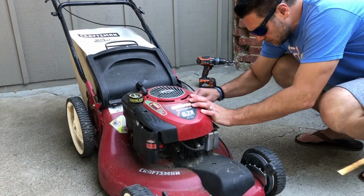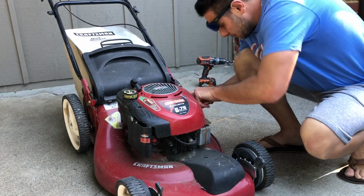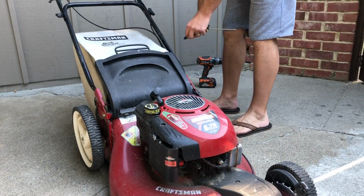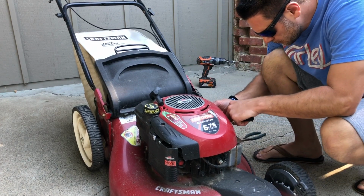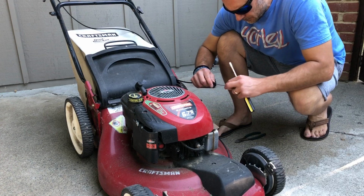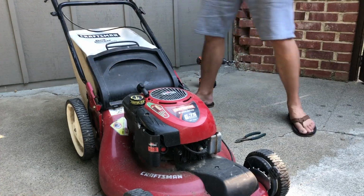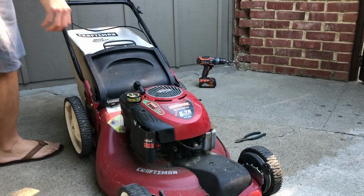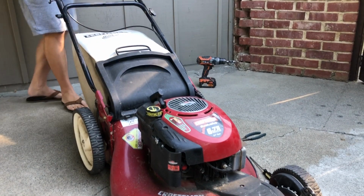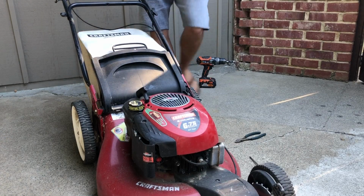Okay, so the throttle cable was still stuck, so I decided to take it apart and see if I can get it to move a little more freely. So the throttle was still a little sticky, but at least we know it starts.